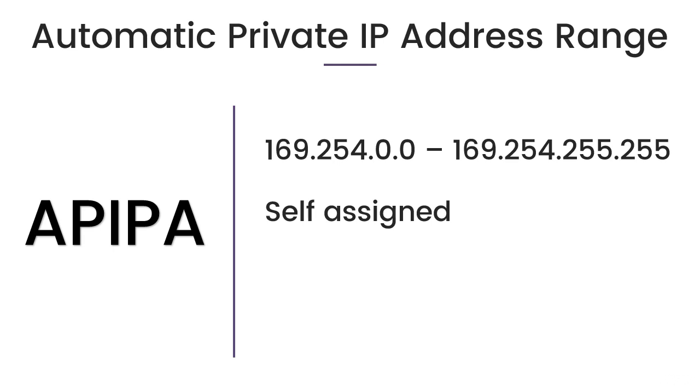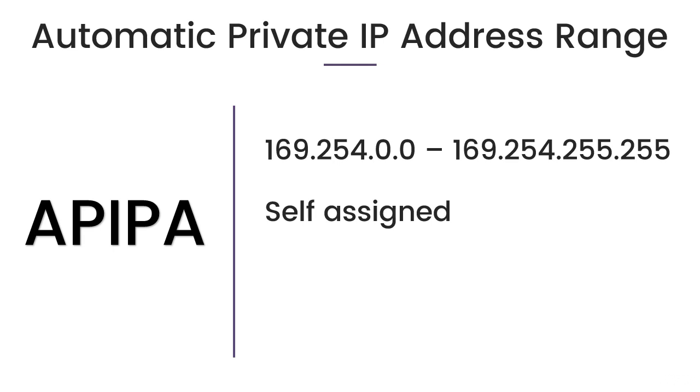So the scenario here where this comes into play, it's supposed to be in a scenario where you have some systems on a switch, there is no DHCP server, you want them to get an IP address, so you configure them to automatically obtain an IP. They will try to get one from a DHCP server, which is not available, so it would then therefore fall back and self-assign itself an IP address from this range.